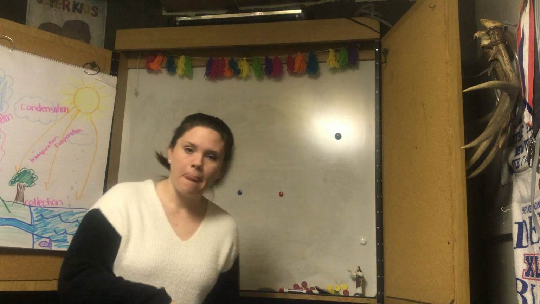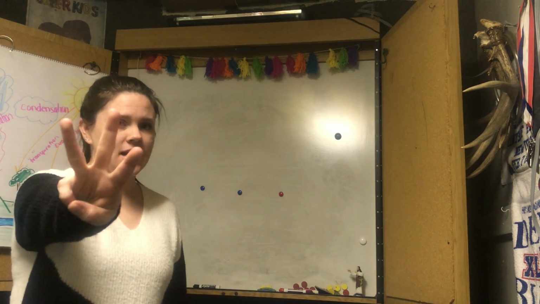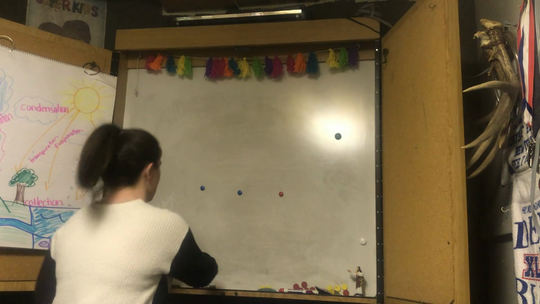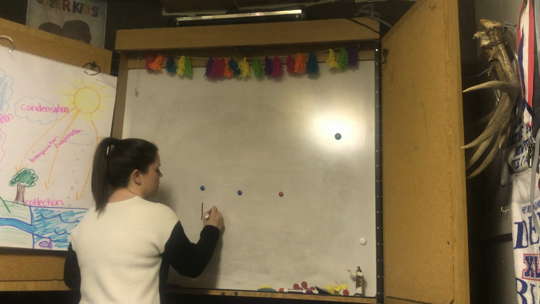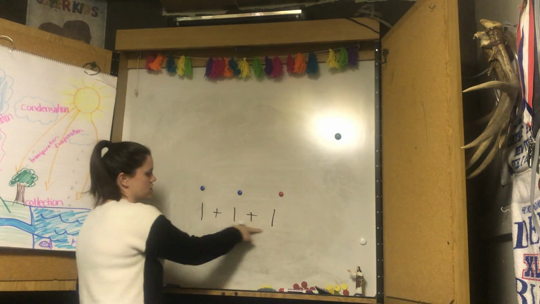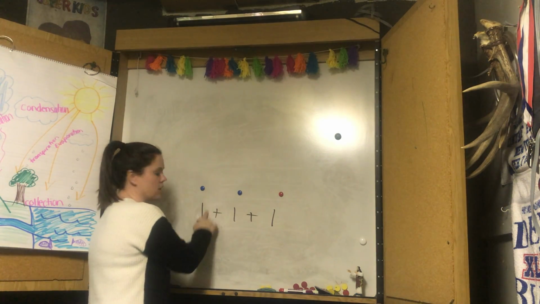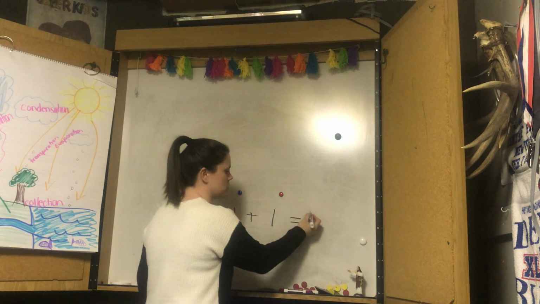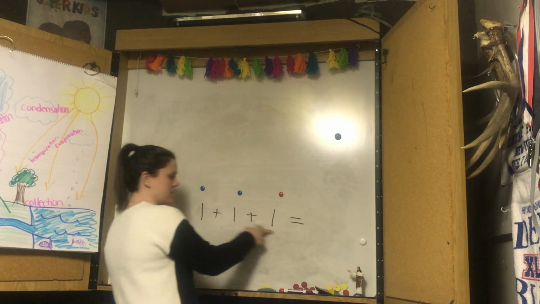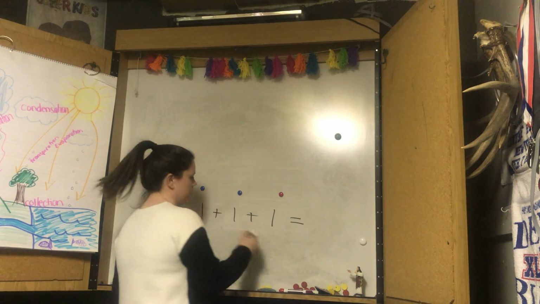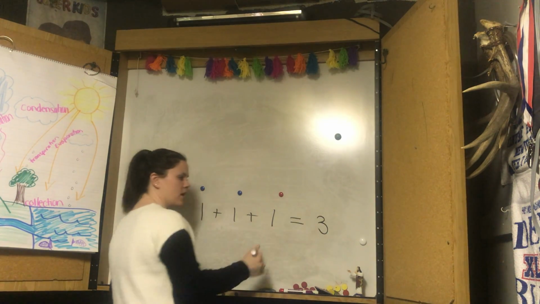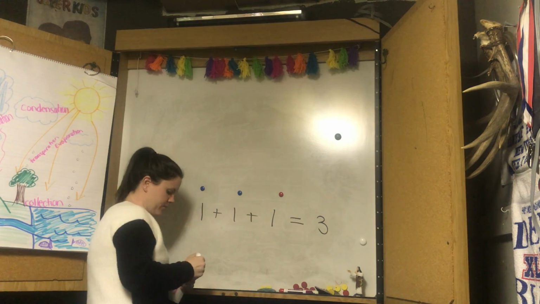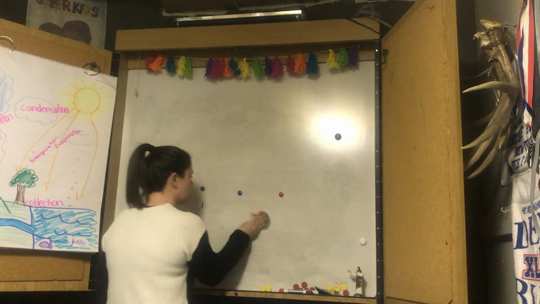Today when we're adding with 3 addends, remember the addends are the numbers that we are adding. They're the numbers on this side of our number sentence. If I'm adding 1 plus 1 plus 1, these are the numbers that I'm adding, and we know I'm adding them because of the plus. The other side of our number sentence is on the other side of the equal sign. The equal sign is just telling me that this side is the same as this side. So 1 plus 1 plus 1 equals 3. This is just a different way of saying this. This is decomposed.